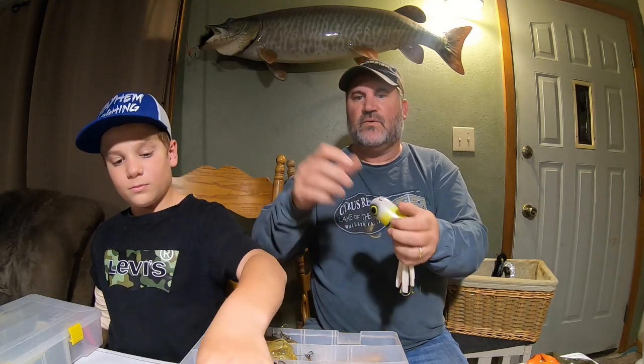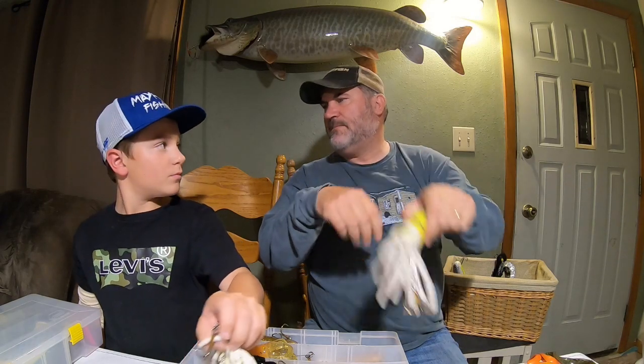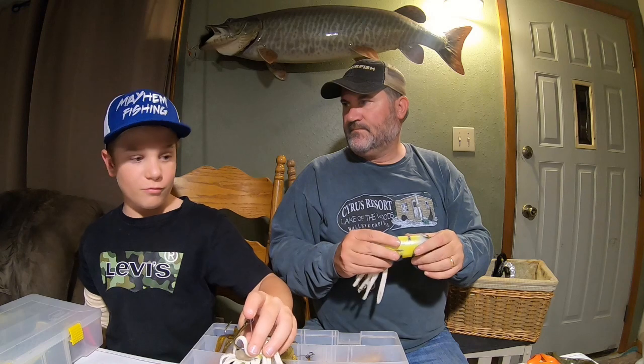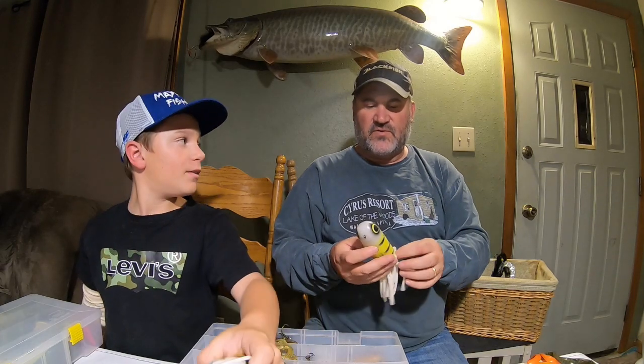All you got to do is they cast really nice for a kid. Oh yeah. And the kid, all he's got to do is just hop. And they hop like this so nice back to the boat. One year I caught like three or four in like a week in the fall. I mean, you were pounding them. And I think the hookup ratio was really good on them.